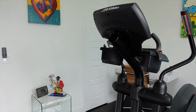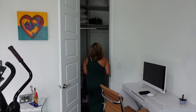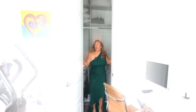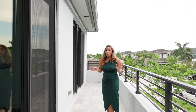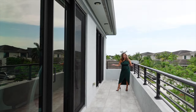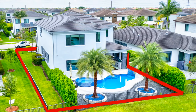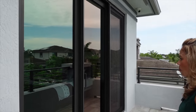Bedroom three also has a walk-in built-in closet. The patio off this bedroom is a perfect spot for coffee and people-watching — you can even wave at the neighbors across the way. The backyard is so amazing that the homeowners probably prefer to hang out there, and you'll see why shortly.